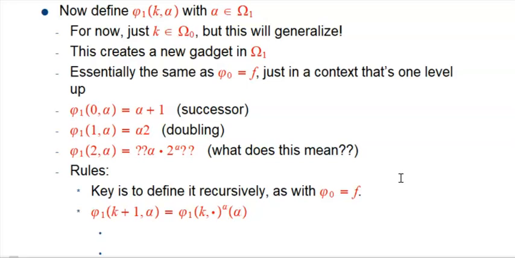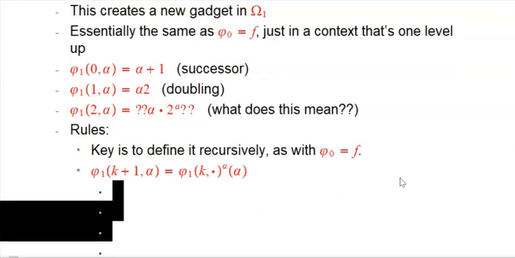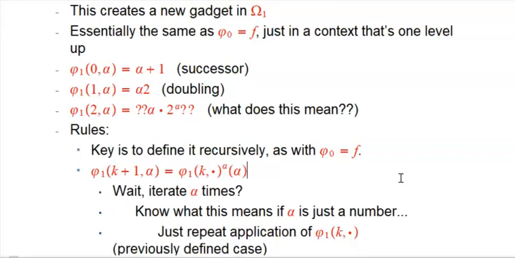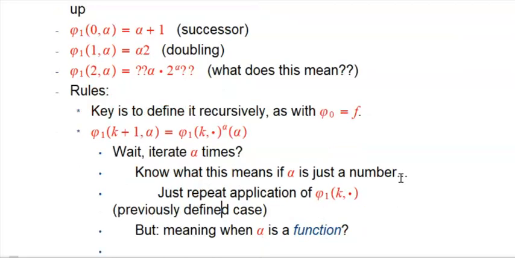It seems like to emulate what we had with the usual fast-growing hierarchy, you take whatever that input is and you just put it in the iteration slot, that exponent. Well, what the heck does that mean to iterate it an alpha number of times? It's actually not hard to unpack that. Okay, so if alpha is just a number, we know what it means. It just means if alpha is 7, this means do this previous operation 7 times. Just phi1 of k of phi1 k of phi1 k of, etc., etc. Okay, so that's not too hard.